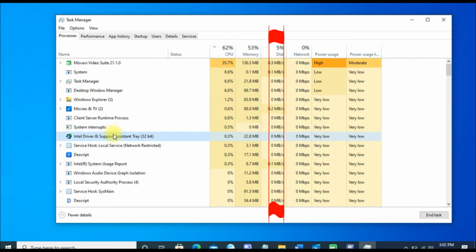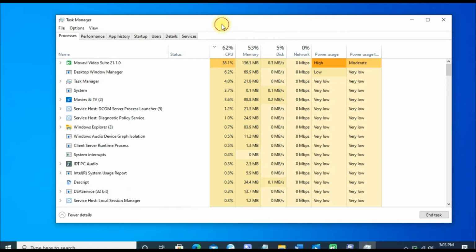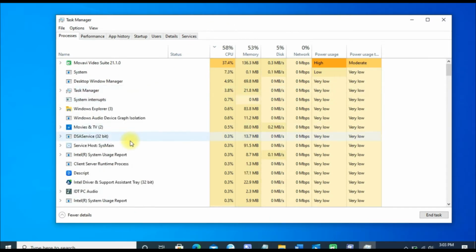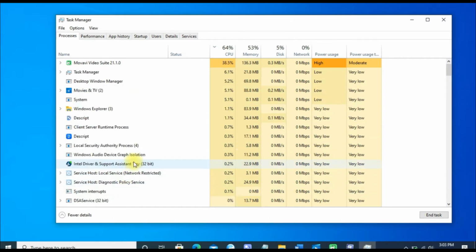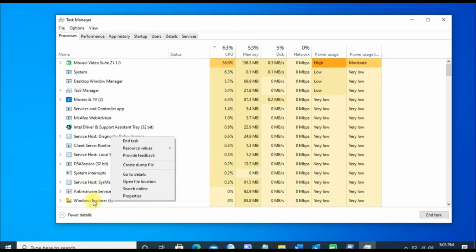I was quite surprised when that happened to me. There was actually a program running in my processes and it was quite simply called Windows Malicious Software or something like that, but it had the word malicious in it. But in any case, I found that on my computer and all I did to stop it was just right click and go to End Task.